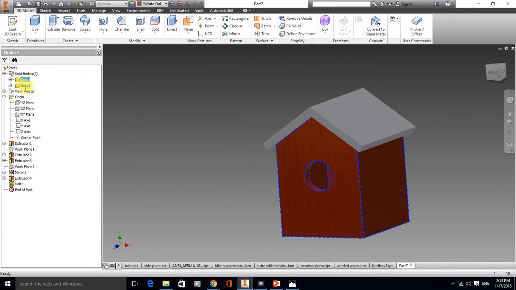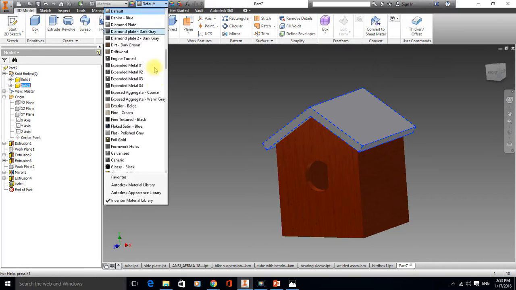Okay. Select our solid. This is why I said to make the solids, make sure they're highlighted. If you hadn't done that, you wouldn't be given this option now. You wouldn't actually be able to select individual solids to change the materials on them.